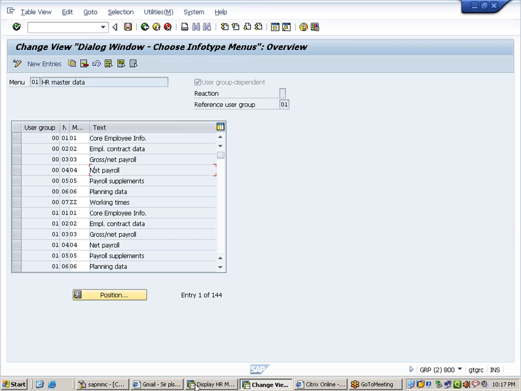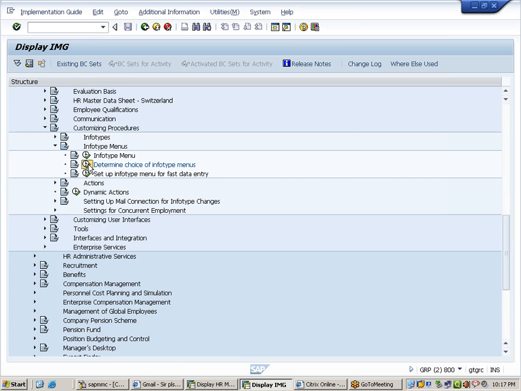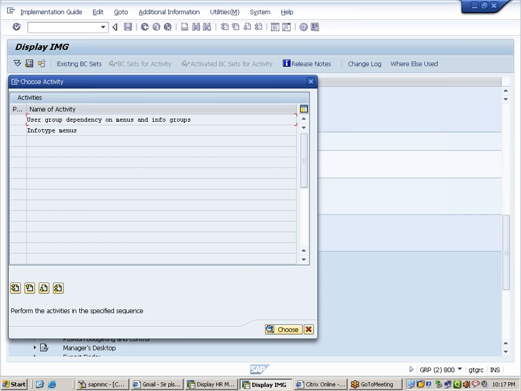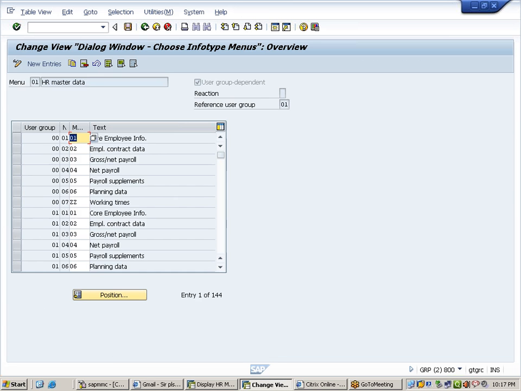Entries. What is my user group? 77. How many menus I created? 3 menus. First menu which you want to see, put a serial number. What is the name? TA. 77. Second menu I want is PI. 77.